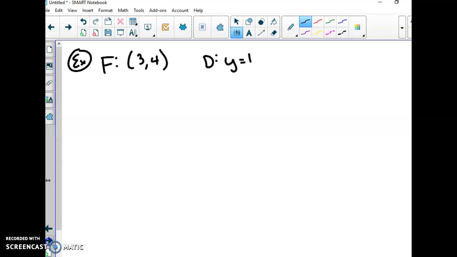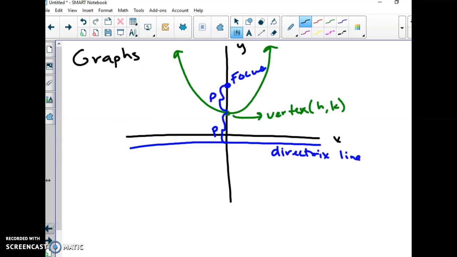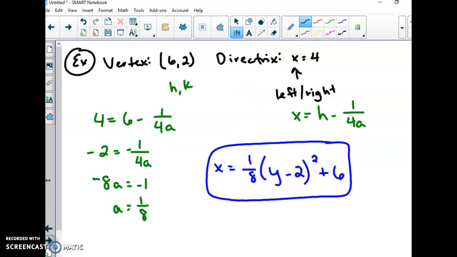So since the directrix is a y equals, this is going to be a parabola that opens up or down. So we're following that very left side of our formula sheet there. Now the big thing is we don't have an h and a k, so this makes this a little bit more challenging, but not too much of a challenge. Now remember, going back to that graph, the distance between the focus and the directrix is 2p. So if I cut that distance between them in half, I'm going to find that vertex.